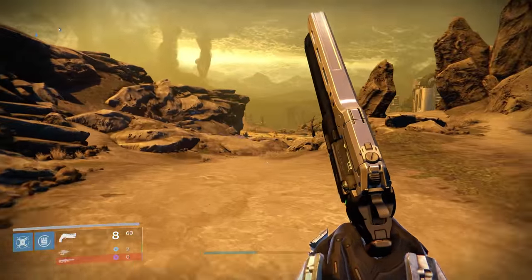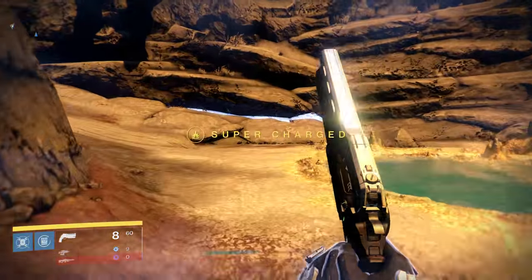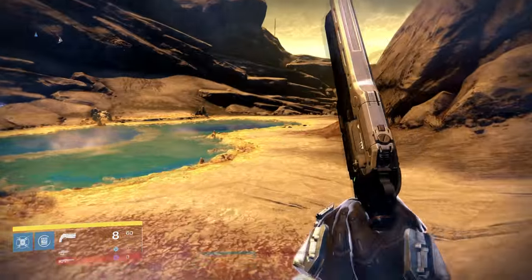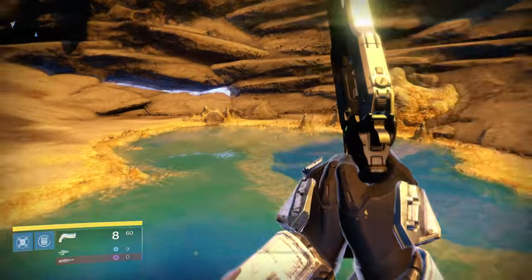So now that you got the basic gist of shoulder charging, now we're going to learn how to Titan skate. So you run, jump, and triple tap the jump button. That'll let you move very quickly. You bounce off surfaces, you get more speed. As you land, you triple tap the jump button again. Now you know how to Titan skate.